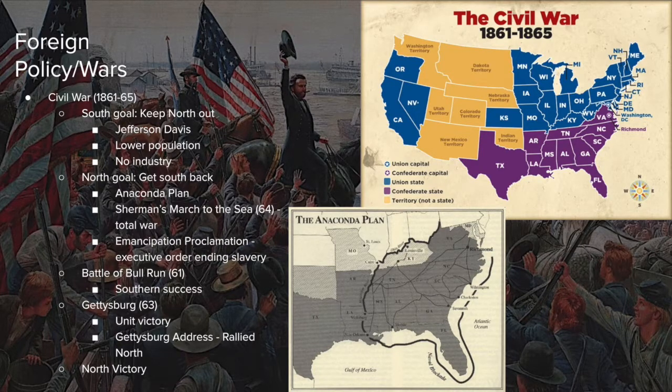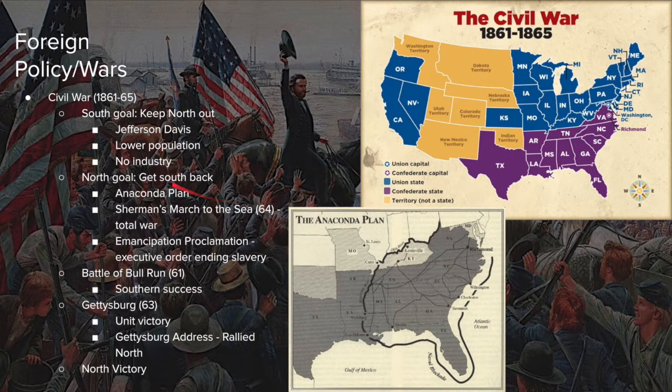Now, the South, like we said, is going to secede with South Carolina first, and then all these other states joining in and seceding away from the Union, forming the new Confederacy of states independent from the United States. They're led by Jefferson Davis, who's going to become the president of the Confederate States, but they do have the goal of keeping the North out. All they want to do is remain independent, which should give them an upper hand, but they also have a lower population and they have lower industry, okay? So it's harder to fight a war with less people and less guns.